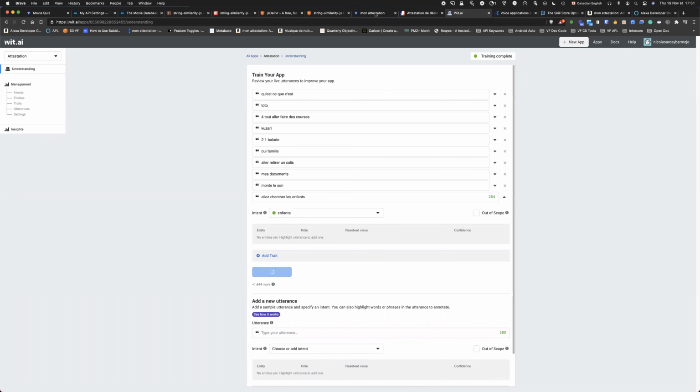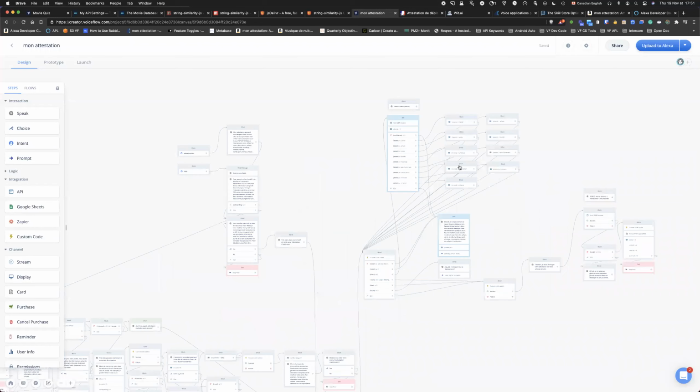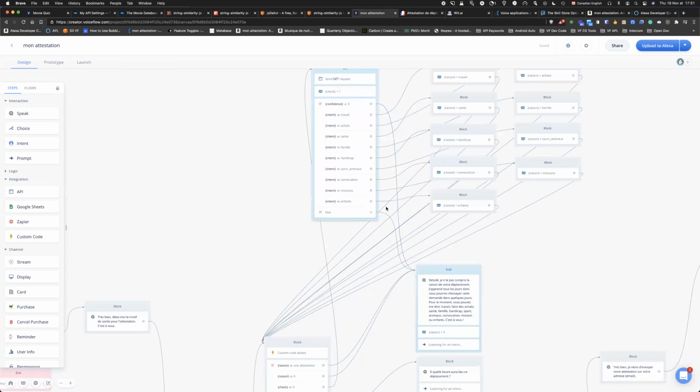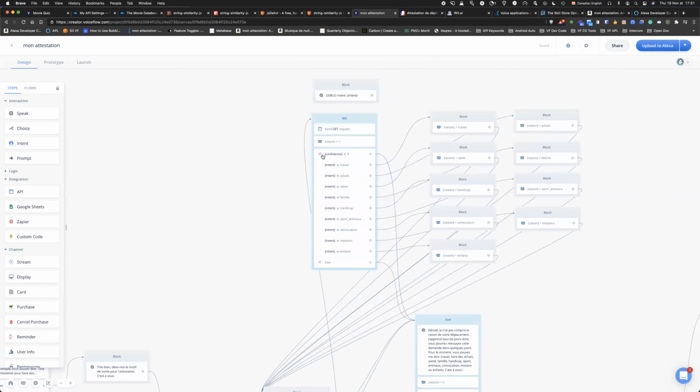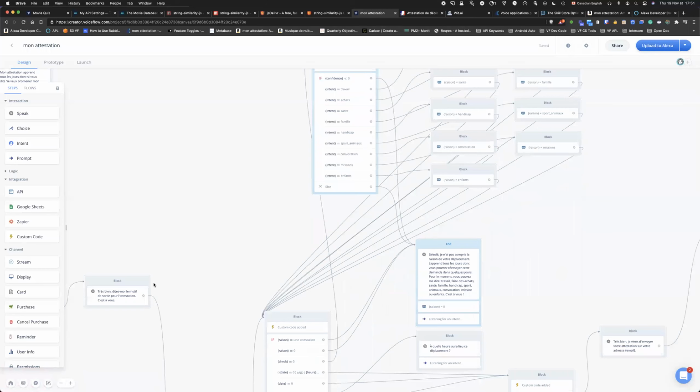And what we are doing in the skill is just a simple check. So if the intent, we first, of course, check the confidence, as the API will return confidence here. So if it's too low, we don't want to deal with that. But in the other case, let's say the intent returned by WIT is achat, so buying stuff, well, we just map the reason to achat, and then we go further.